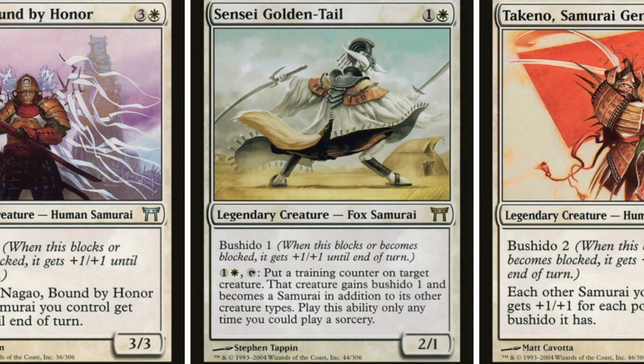Next up, we have Sensei Golden-Tail. It is a 2/1 Fox Samurai for 2 mana, 1 of any color, and 1 white. It has Bushido 1, so if it becomes blocked or is blocking, it gets +1/+1 until end of turn. It also has an ability: pay 1 of any color and a white, and tap it. Put a training counter on target creature. That creature gains Bushido 1 and becomes a samurai in addition to its other types. Play this ability only at a time you can play a sorcery. I'm going to put this in D.